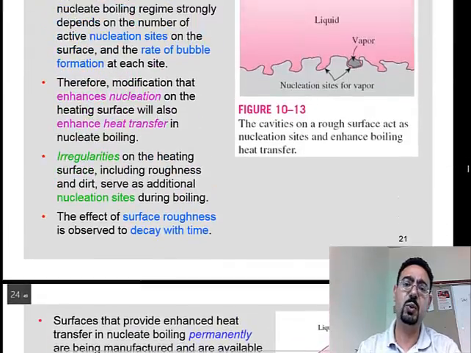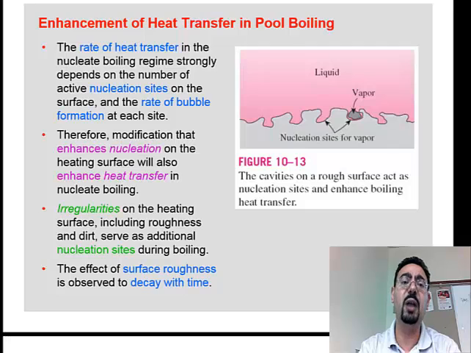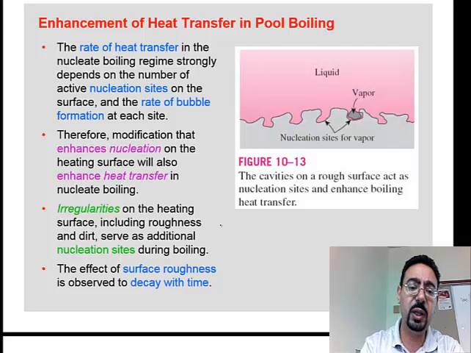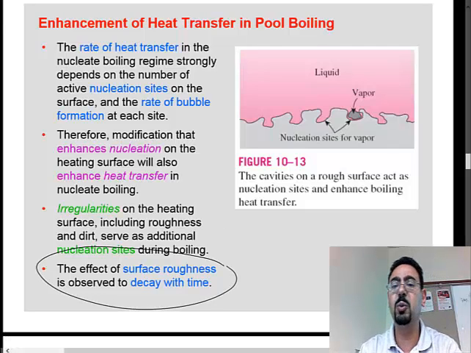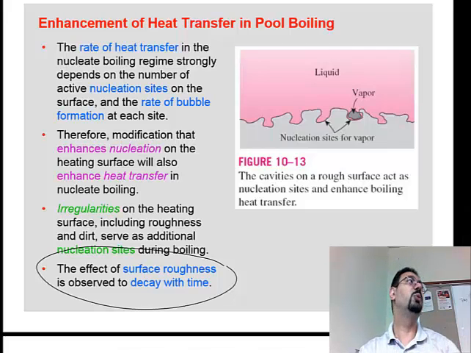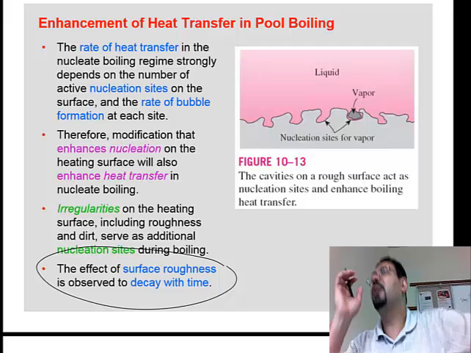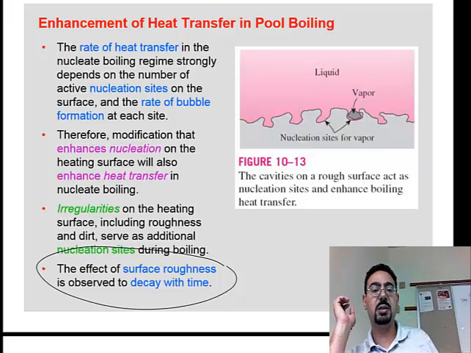And so this is where he said this is just like roughness. When a surface is rough, eventually this roughness effect decays with time. Why? When you start with a rough surface, you see very, very strong heat transfer by nucleate boiling. But with time, as this machine or this boiler gets older and older, that effect will deteriorate. Why would you think this is the case?